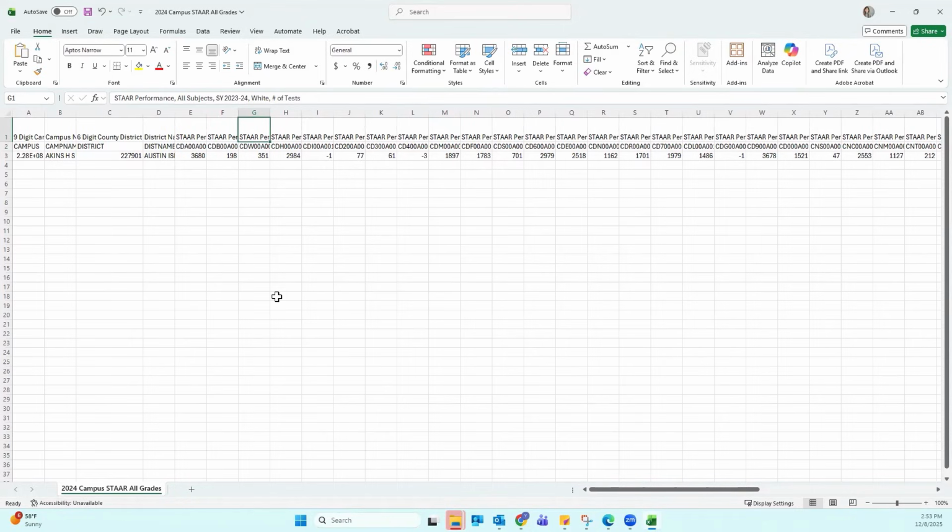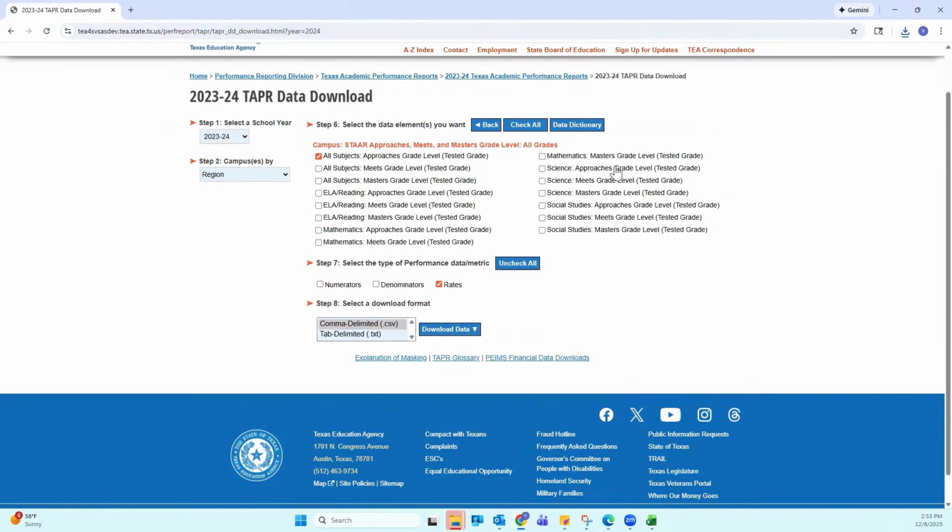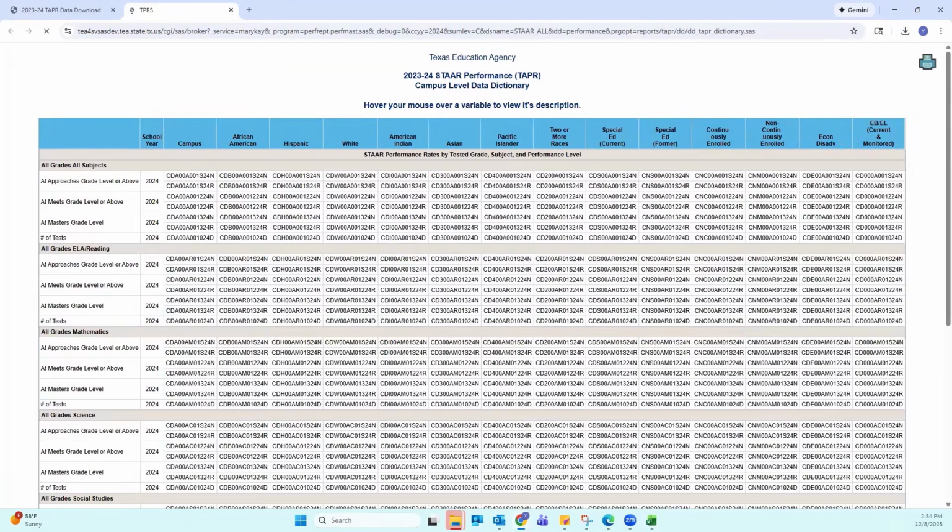If you still want to refer to the data dictionary, it's still available. You can return to our previous screen and select Data Dictionary at the top. However, the data dictionary that you will get will only apply to the subcategories you selected in step 6. To view, we're going to click on Data Dictionary.